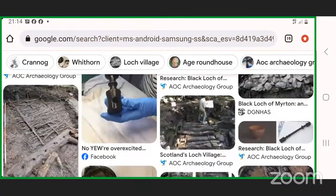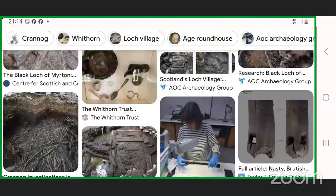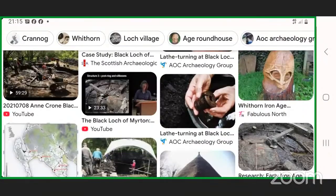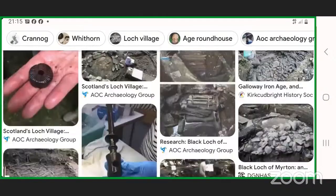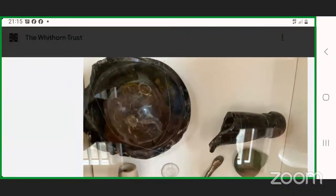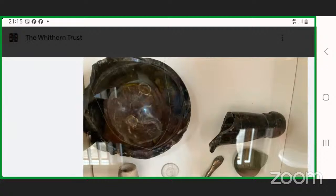The one I showed in the class a few weeks ago, I think that's the bowl there, but there's another image. You passed it. I know I've passed it, but there's another image on here. I'm trying to find the other one. It's actually in the cabinet there, but what they found was that wooden bowl, obviously made on a lathe. It was in a flattened state, but it was made of wood and is still with us today. Hang on a minute, that's glass. That's not a wooden bowl.